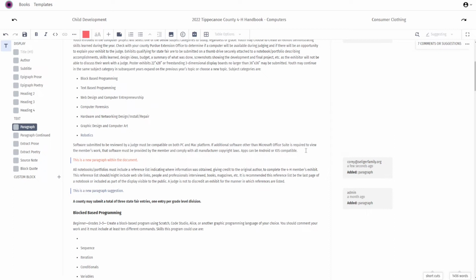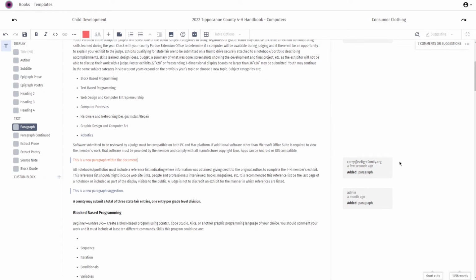So two things happened. One, it started adding text to the document. It kind of gave a highlight section here of where the change has started, and the text is also a different color. This is okay as it highlights that there is new text in the document and that it was changed. You'll also notice over here on the right-hand side the note that a new paragraph was added.